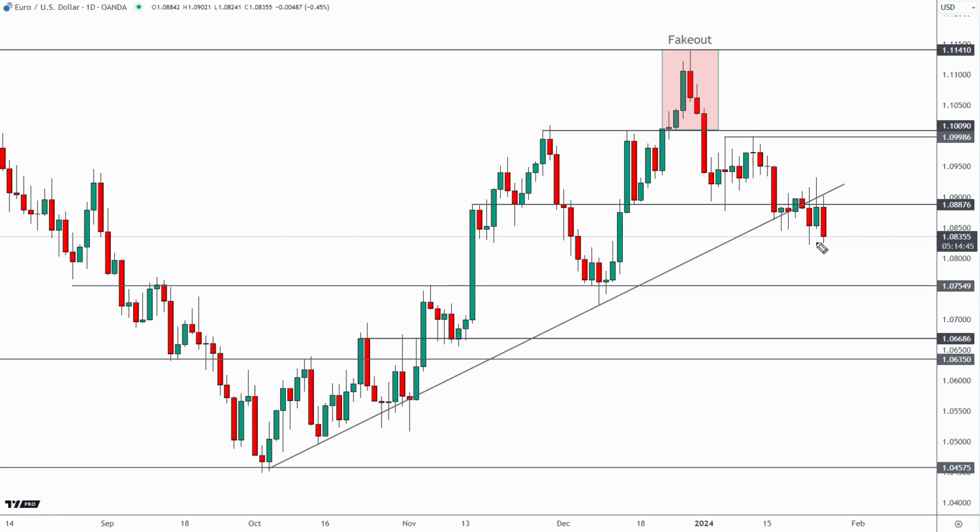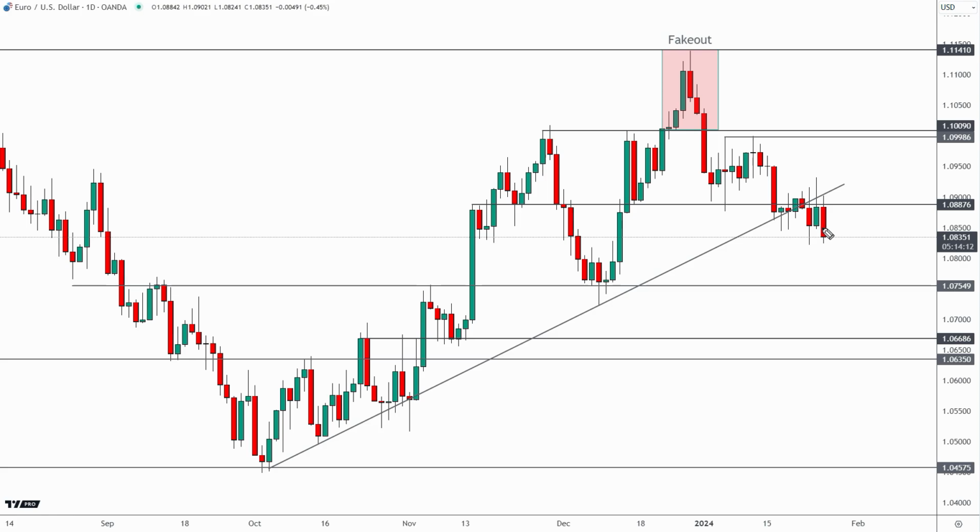So if anything, even if the market were to close down here in this area, you'd want to be looking for some type of retest into this region up here. Okay, a fill, a partial fill of today's candle, although we do have to wait for today to close to see what kind of candle we're going to get. For all we know, the market could close back up here. All right, so as I say all the time on this channel, hence the daily price action, the daily close is going to be critical here for the Euro-USD.